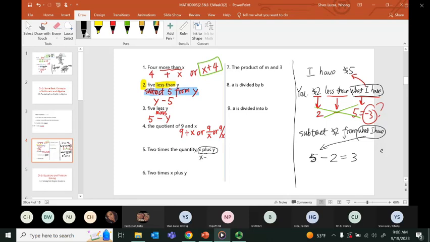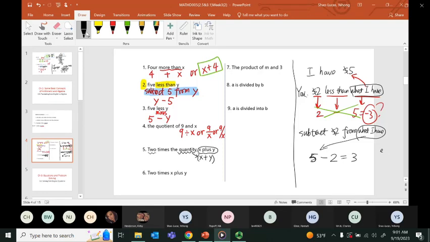So the quantity means x plus y. First of all, you can do x plus y here, but when they say the word quantity, it refers to x plus y. Okay, this quantity. So it's like it's together. Whatever operation you do, it's going to be done to both of them, x and y. Not only x, but also y.